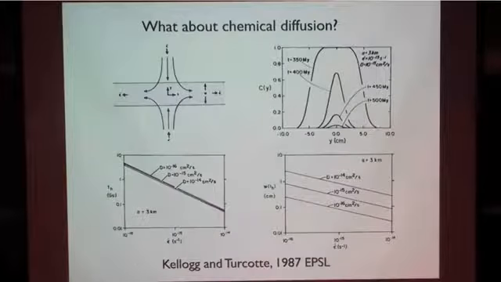OK, so what about chemical diffusion? This is just a way of reminding you that chemical diffusion is not really going to make a difference in the mantle. This is, again, a simple situation where I have basically a band of heterogeneity in a thinning flow at a pure shear rate, and we're looking at how sharp that boundary remains over time. This started out as a 6-kilometer thick ocean crust, and it is not until it gets down to a few centimeters across in the mantle that molecular diffusion takes over and creates the mixing.